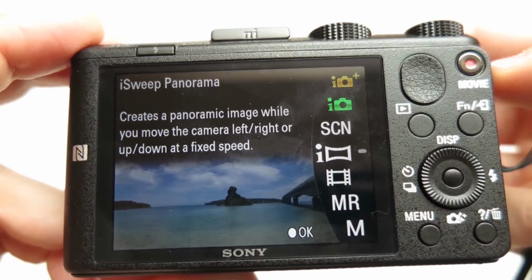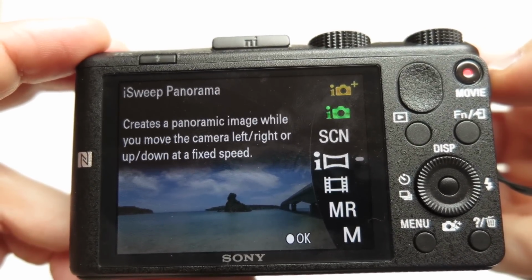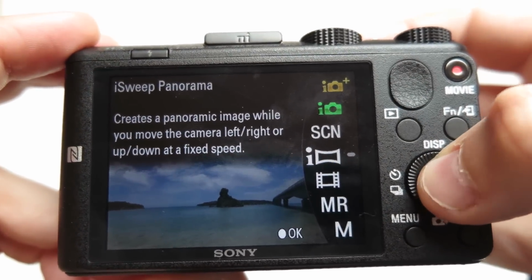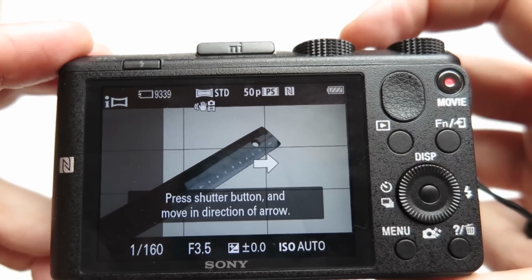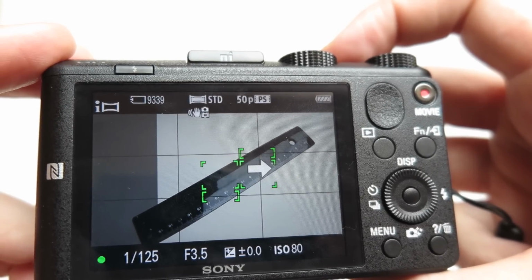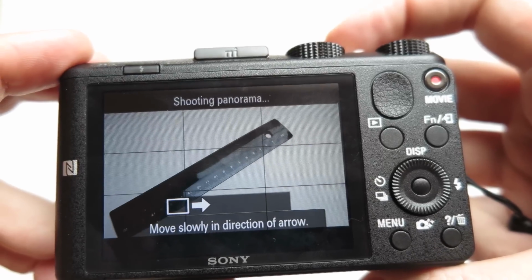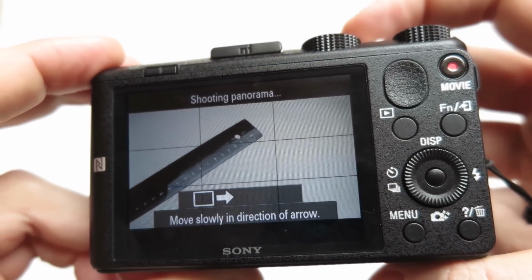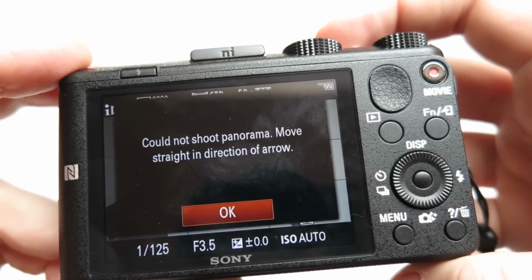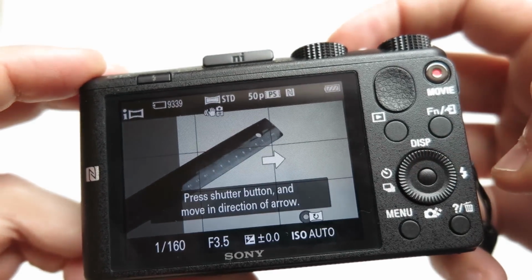Then there is Sweep Panorama, which creates a panoramic image while you move the camera left, right or up, down at a fixed speed. Okay, so you are going to press the shutter button completely, tap, and then move slowly in the direction of the arrow, and you are going to keep moving to record a complete panorama.